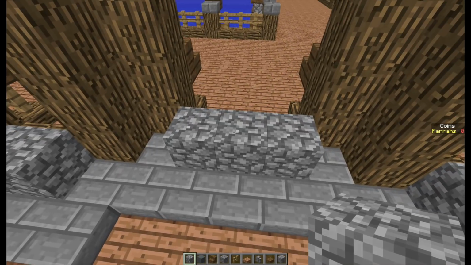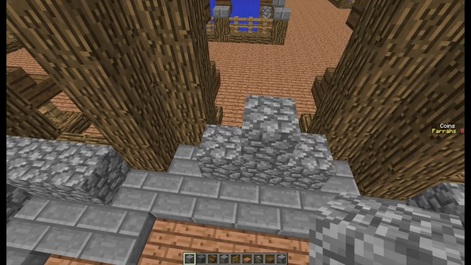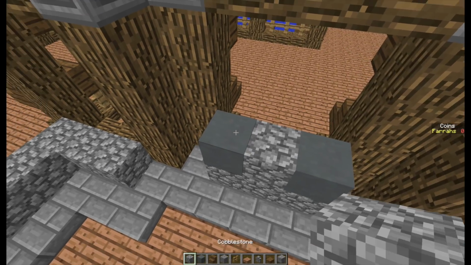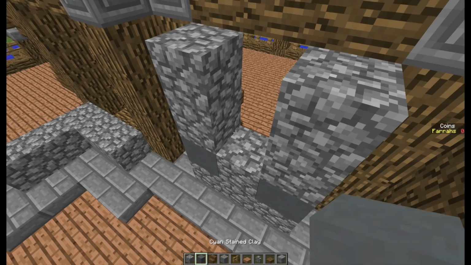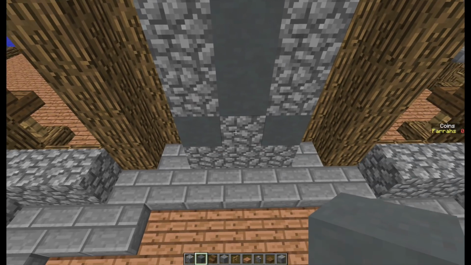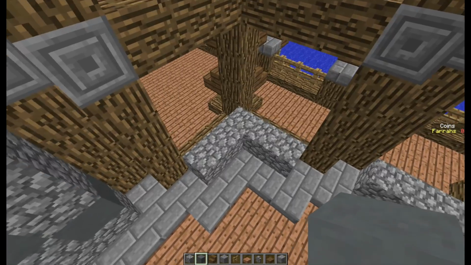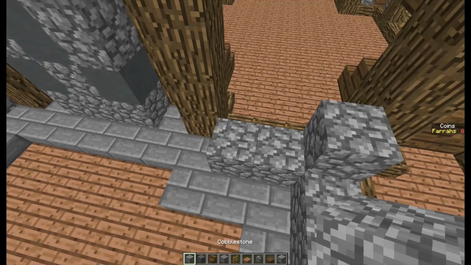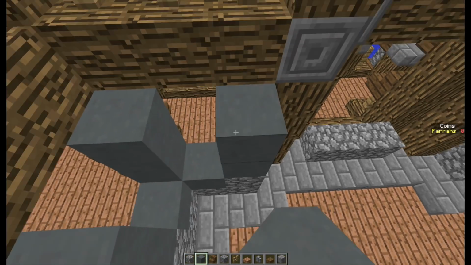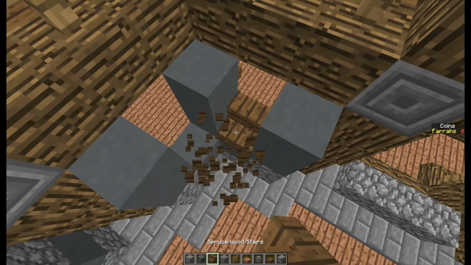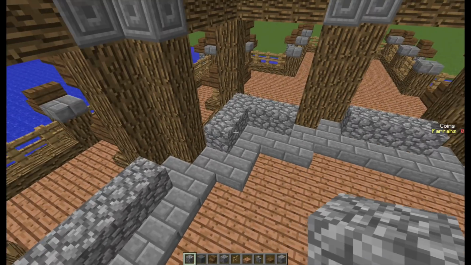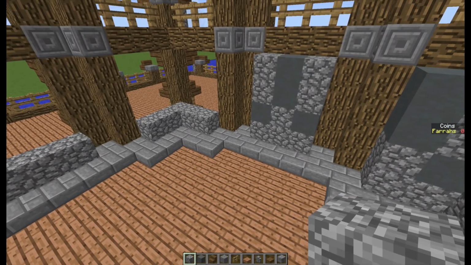And then once you've got that, you want to make a 3 with 1 block on top, 2 cyan stained clay either side of that 1 block, 2 blocks on top of those cyan stained clay, 2 cyan stained clay on top of this center block, and then you want to do that for each of these walls. In the corners, you pretty much do exactly the same, just in more of a corner form. Obviously you don't add stairs. And I'm going to go around and finish off each of these individual walls. You do the same and I'll be right back to you.